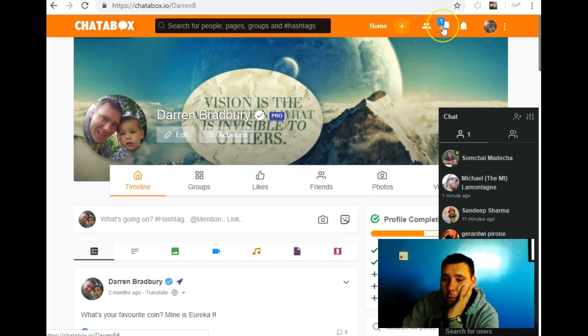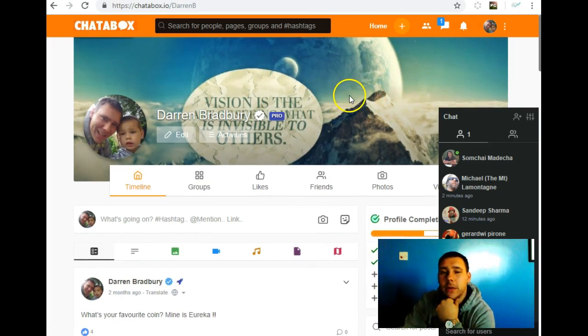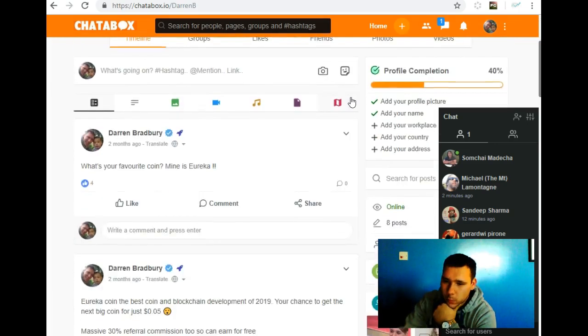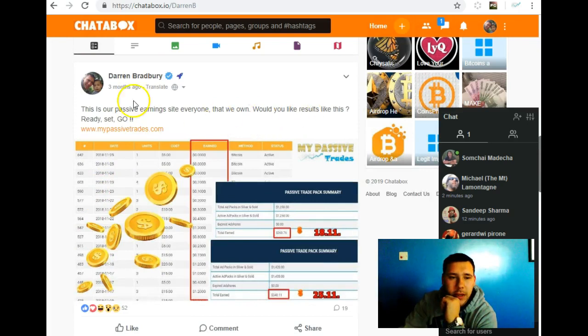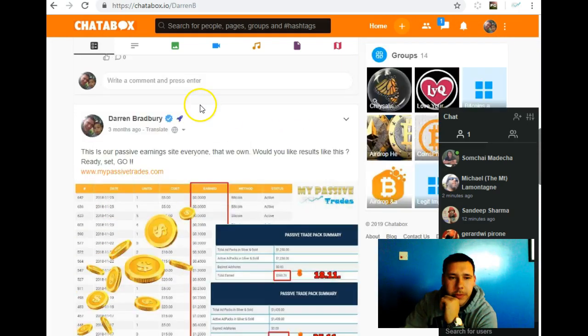For the messaging as well, we do have coming in video calls and normal audio calls as well, so that in itself will be massively effective. The app will be going into place, let's say soon as well. We've got two apps for it, one for the actual main site and one for Messenger as well. When these things start kicking in, then the audience will massively grow through it. But for this short amount of time that it has actually been live, it is doing fantastic, and we're not having any faults with the actual site in itself. It's working perfectly fine. You can see here, you can make a post just like you would across on Facebook.